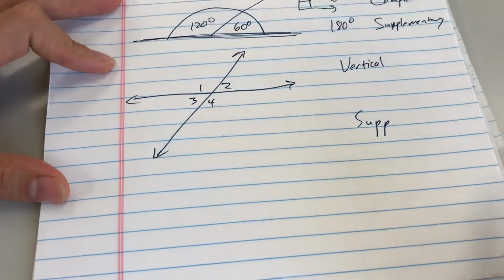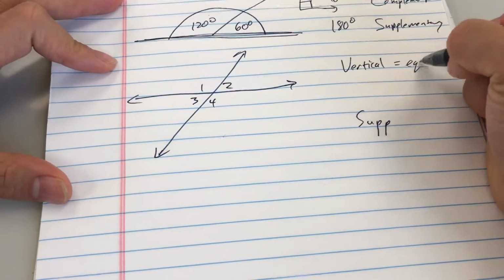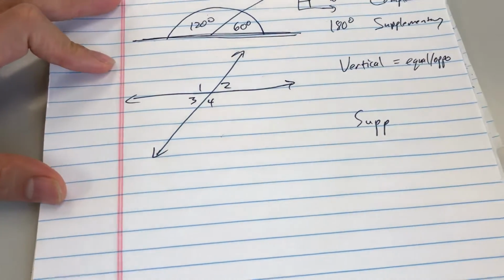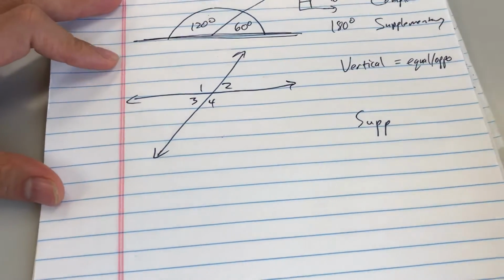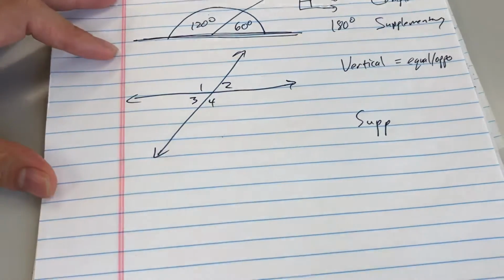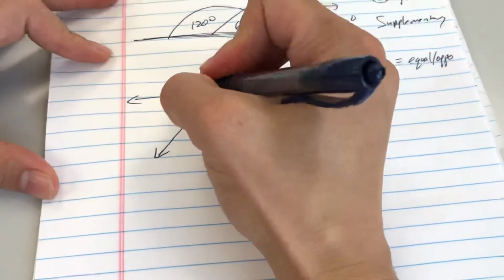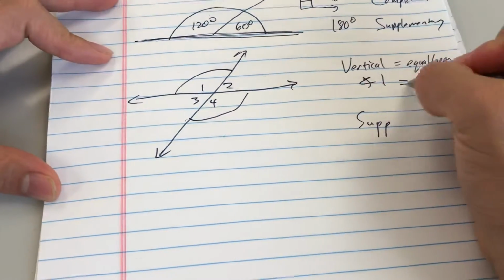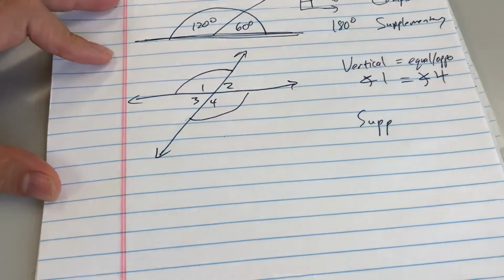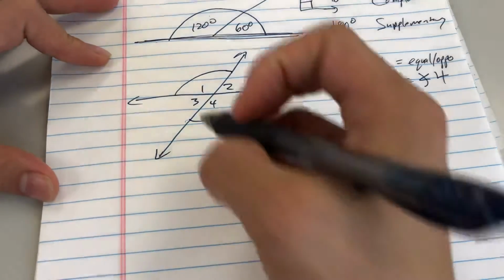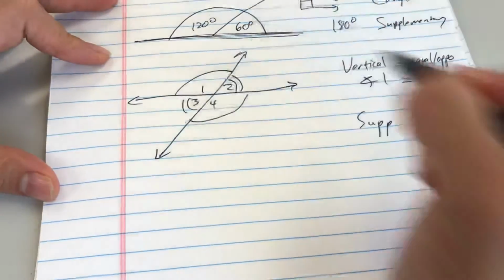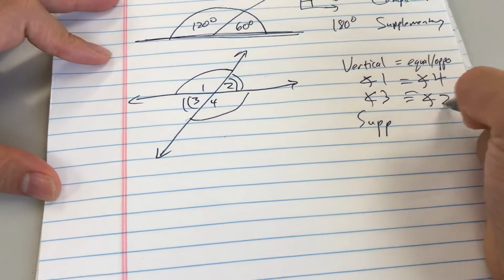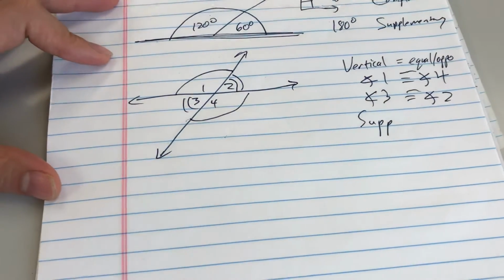But you got to recognize, vertical is equal and opposite, okay? Equal / opposite, or like I would like to say, equopposite, as in one word. So in terms of vertical angles, the vertical angles here that you see would be 1 and 4. Notice how they're both obtuse, right? So angle 1 and angle 4 are equal. The other type of vertical angle that still exists is 3 and 2, okay? So angle 3 is actually congruent to angle 2, okay? And those are the vertical angles.